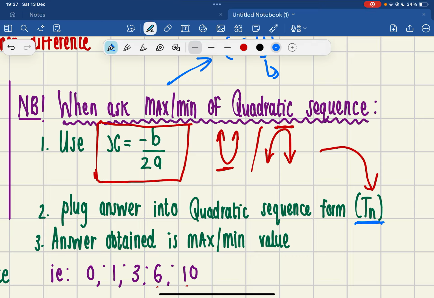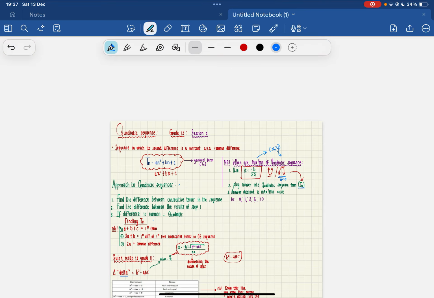Okay? But we know that we would have a maximum value when we have a frowning parabola, or basically when the gradient is less than 0. And when the gradient is positive, we are smiling, a smiley parabola, we would have a minimum y value. Now let's quickly tackle questions, boys and girls. That being said, I know it's a lot of information. This page, I would say, is very important in order for you to ace this section.